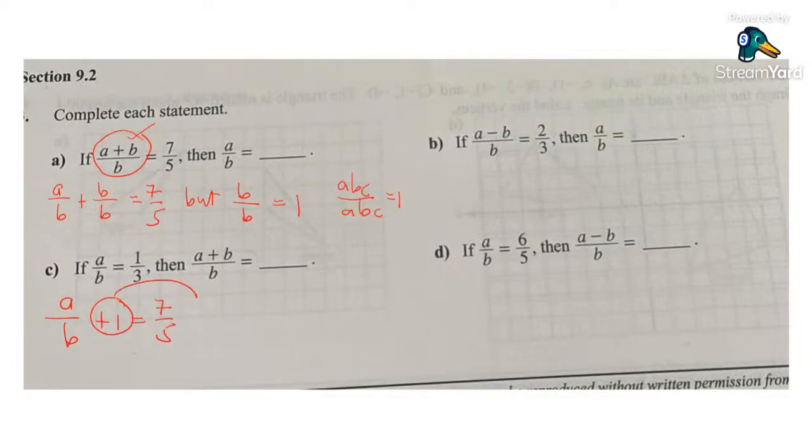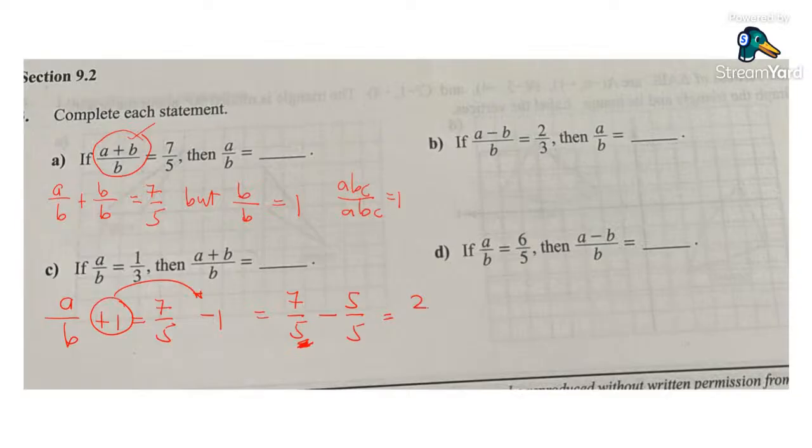Move the plus 1 to the other side, that becomes a negative 1. So this is like 7 over 5 minus 1. Because our denominator is 5, you can put 5 over 5 here. We can just do it through calculator, but doing it manually, you can put 5 over 5. If the denominator is 6, 6 over 6. If the denominator is 3, 3 over 3. And it will be so easy to do a subtraction.